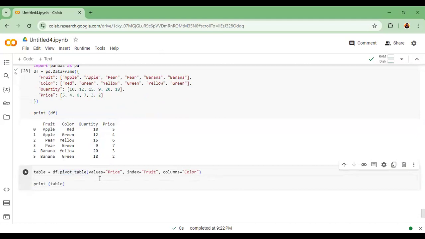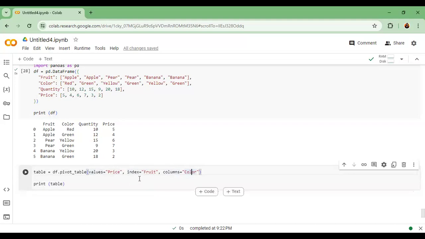We have here the values as the price, the index as the fruit, and columns as the color. Just like in Google Sheets when we are creating our pivot tables, we have to define which are the rows, columns, and the values that we will be using.